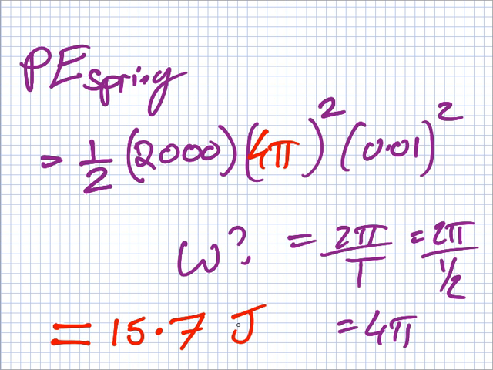Now, if the car was a bigger mass, would that make more or less energy stored? More. And again, that makes sense. If a big car hits a speed bump, then that will put more energy into the springs, because the springs have to support a bigger mass. So they're holding in more energy from the bump.